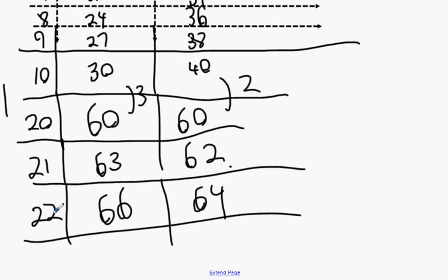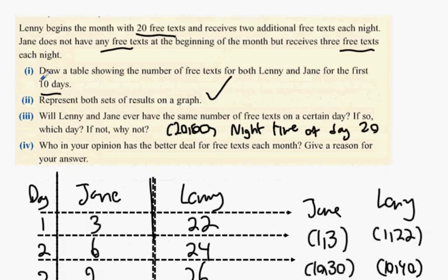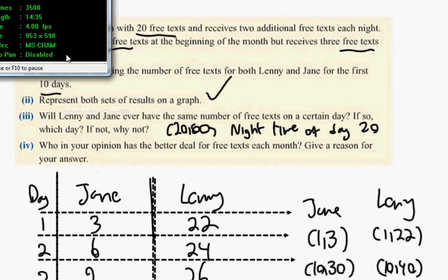Somebody else made a counter argument that, well, that's 20 days into a month. I may have to make a lot of texts earlier in the month. So on the very first day, you want to make a lot of texts. Somebody did a counter argument that, I personally would like to put most of my texts at the start of the month, which is worth full marks as well. Okay, that's it, guys. Any questions?